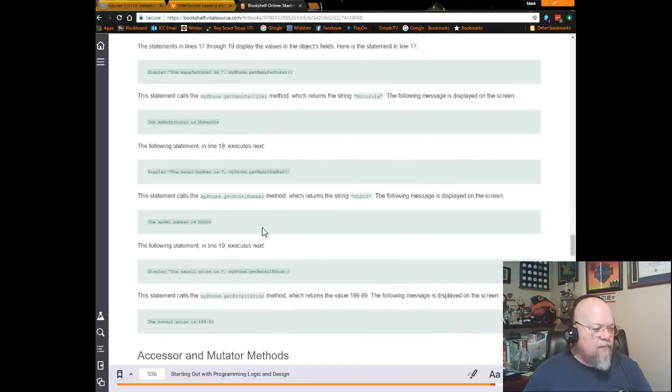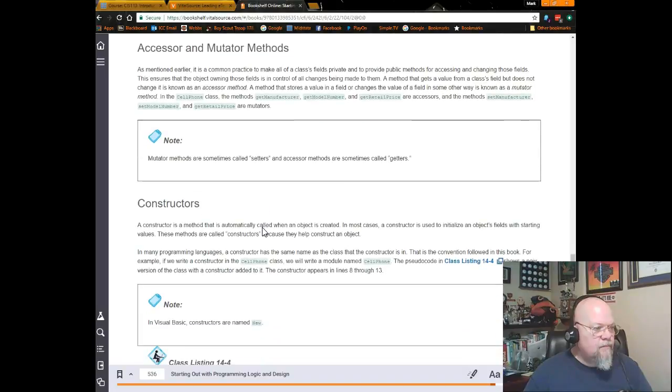Now, the proper term, we're going to see this a lot here and in the next class, is getters and setters are also known as accessor and mutator methods. Accessor meaning I'm getting the data. Mutator meaning I'm actually setting the data. When I call a setter, I'm actually changing what's inside of there. I'm mutating it. So accessor, mutator is basically getters and setters.